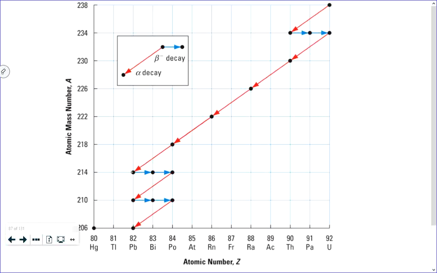So if you wanted to do this, you would start off with uranium-238. You don't have to look up the atomic number of uranium because it's given right on this chart. It's 92. And in order for its atomic number to go down by 2 and its atomic mass number to decrease by 4, it's got to emit an alpha particle, and you will have 234 on the top and 90 on the bottom, which I think is thorium? No. Yeah, thorium.